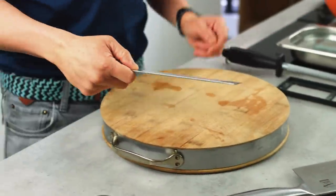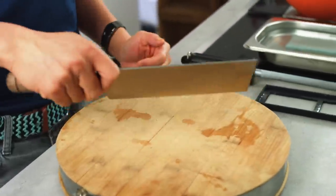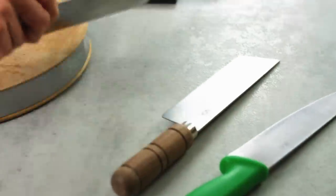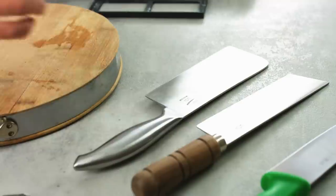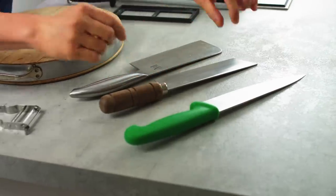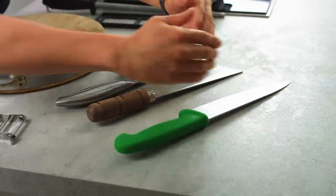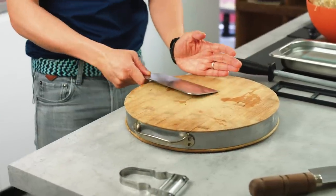There's also a duck slicer — you can get a cleaver specifically to slice duck, but it's also really good for slicing small things or if you just don't want such a heavy knife. A general slicing cleaver should have a nice balance to it, not too heavy like a bone chopper — those massive butcher's bone choppers can be really big. A standard 20 to 30 centimeter chef knife is less deep in blade. The biggest difference with a Chinese cleaver is its surface area, which lets you pick up a lot and bash things easily.